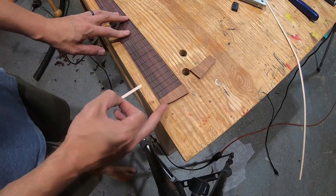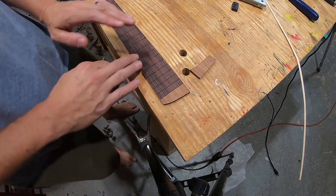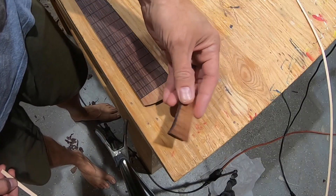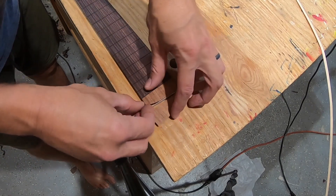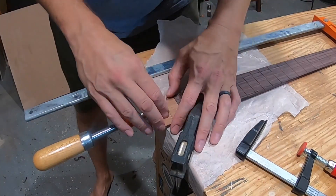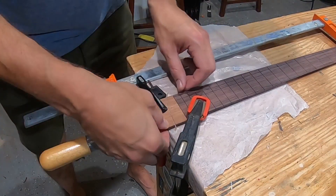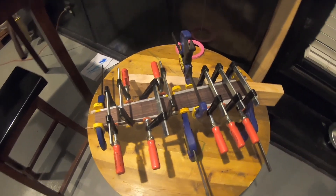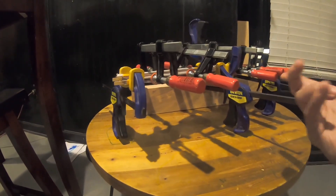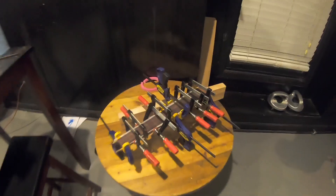Let me catch you up. I decided to attach the maple strips to the sides first and then worry about the binding — doing this in a couple of steps. I needed to take the cutoff piece and use it as a clamp. I put a little glue on a piece of maple, placed it there, and clamped it. That's going to dry for a while. I went ahead and clamped on the outside purfling — I did a dry run first. It was a little hectic and then I picked it up off my table and moved it, which was almost a tragedy. But there it is drying.